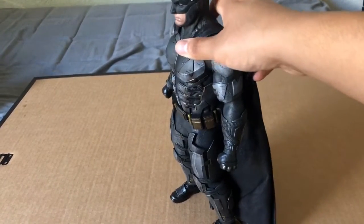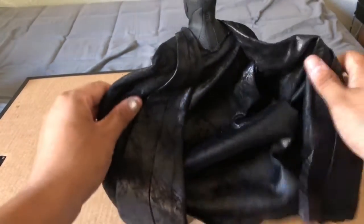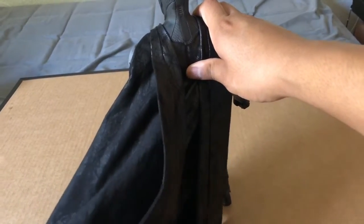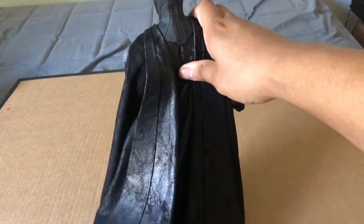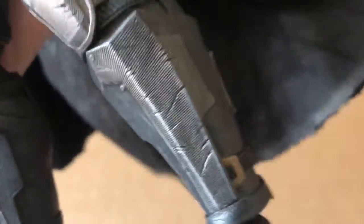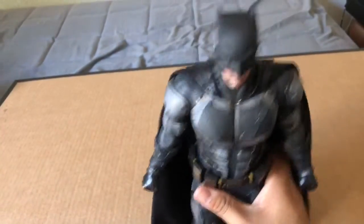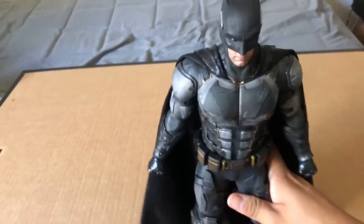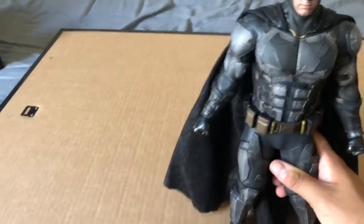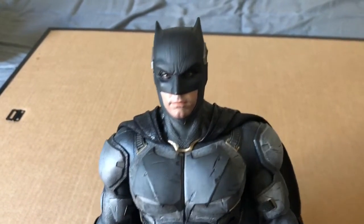I love the suit, I love the cape. The cape doesn't look like it's poseable — it's some weird material but it feels good. You can't really pose it. It's not a wired cape — it looks like more of a double cape. Yes, he has a double cape, really nice heavy material.